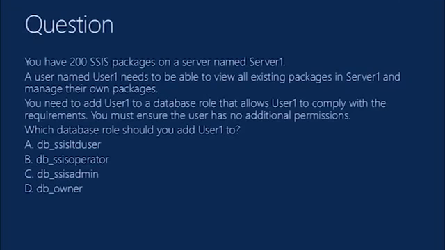All right. Well, I'm going to use a little of my knowledge of best practices. They even specify here, you must ensure the user has no additional permissions. But even if they don't say that, I know good security principles. You never give somebody more permissions than they need. So as soon as I see database owner, that's gone. Why would I give someone database owner permissions if all I want them to be able to do is view existing packages and manage their own packages? DB owner is way too much power. And I feel the same way about SSIS admin.